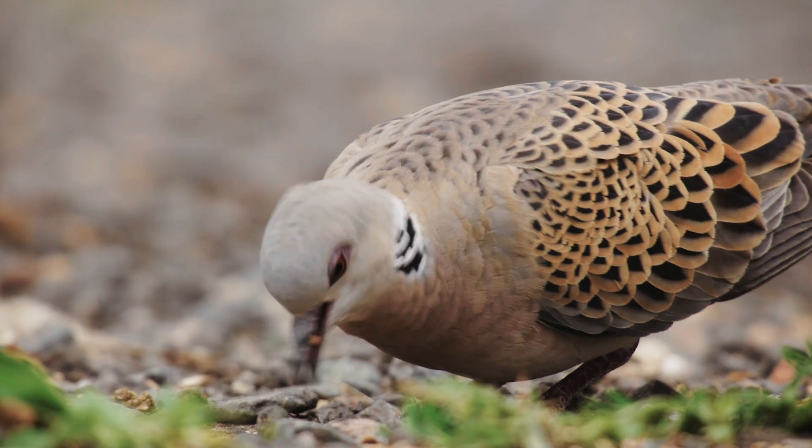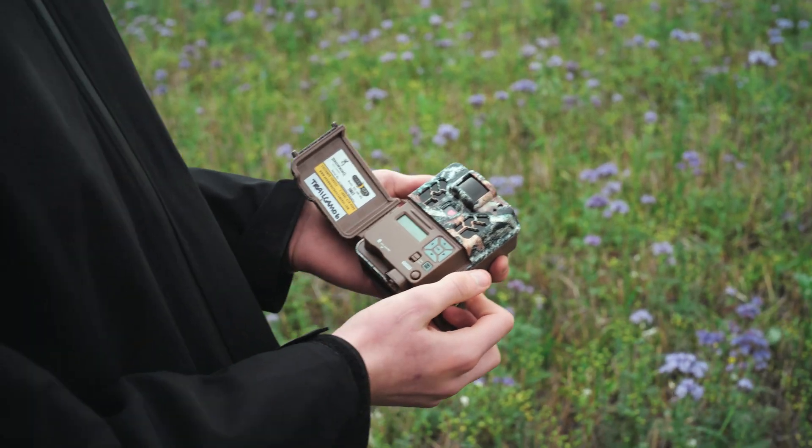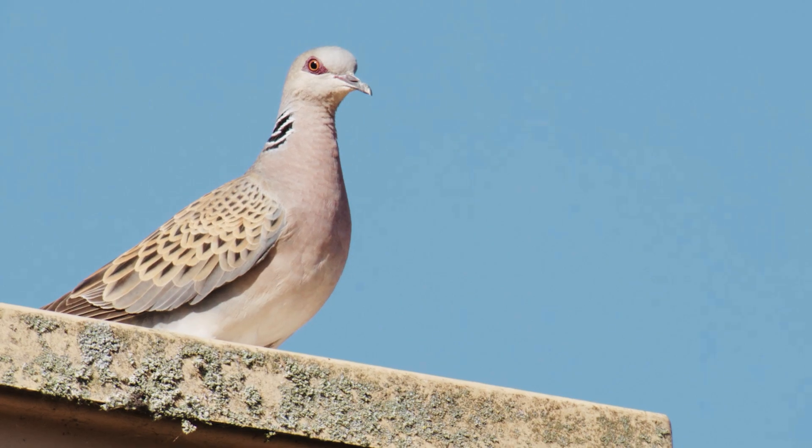The messaging used to be 'the bird on the brink,' but now we've seen turtle dove numbers recovering a little bit. The RSPB has shown that what they're doing has helped the numbers to start to bounce back. The project needs more volunteers to get involved. The more we can prove to landowners that the things the RSPB suggests — providing scrubland, water sources, supplementary feeding — can help a bird that's been really struggling. Turtle doves aren't just for Christmas; they need our help all year round. Your support provides vital help for them, so please support if you can.